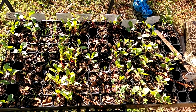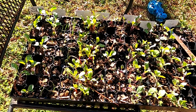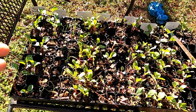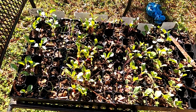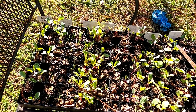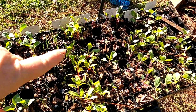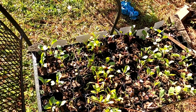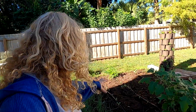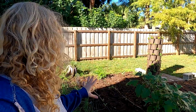I think those were seeded in September, but it didn't make that much of a difference because not only do they just enjoy cold weather better, but then I have to worry about pest pressure and also slugs and raccoons and wildlife. So anyhow, I just thought you'd like to know that was October 25th. It worked out pretty good that 3 weeks ago I restarted all those seeds, and now I have everything ready to be transplanted in this garden again.